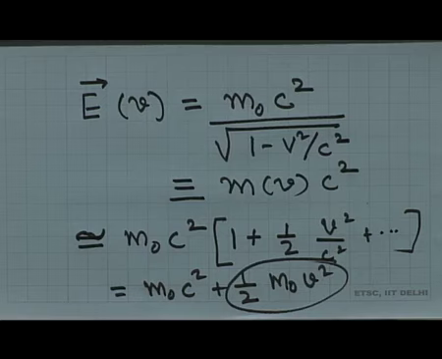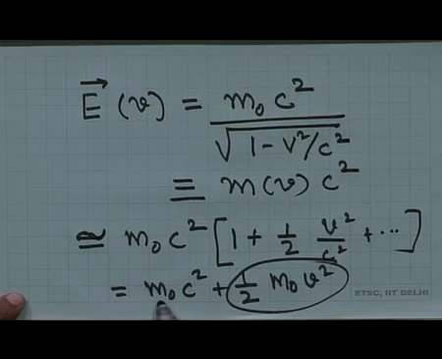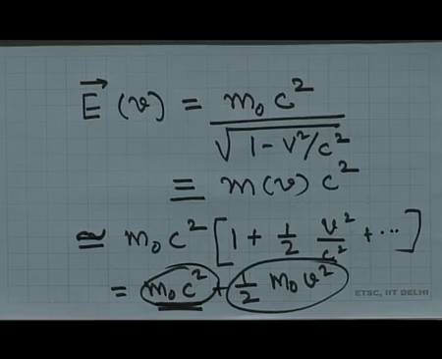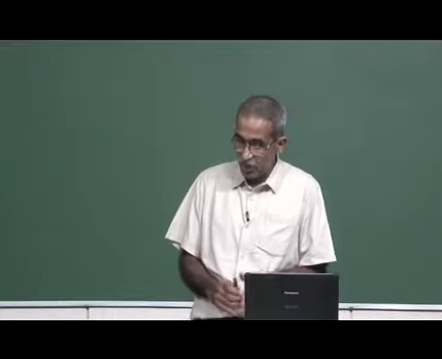What was the genius of Einstein? The genius of Einstein was that he did not treat this as an unimportant constant which cannot be measured, because we know only that energy differences are measurable, but energy is not measurable. But he gave a precise meaning to this, and he said, even when the particle is at rest, it carries a lot of energy given by m naught c squared, for which actually there is an extraordinarily good experimental evidence. Is that okay? Pair production, pair annihilation, and so on and so forth.